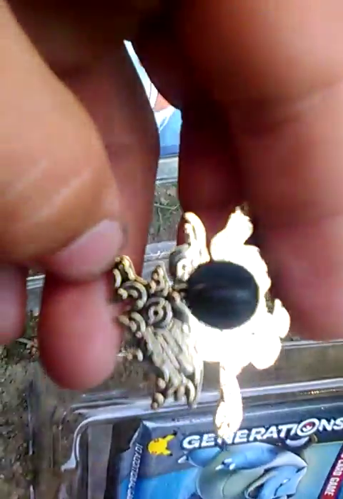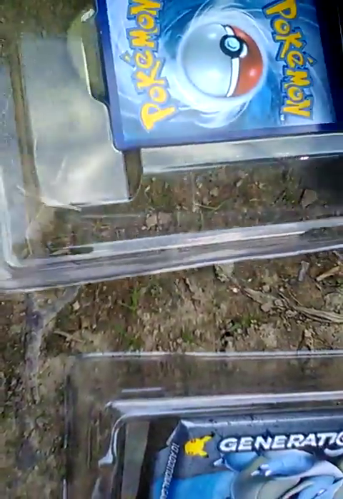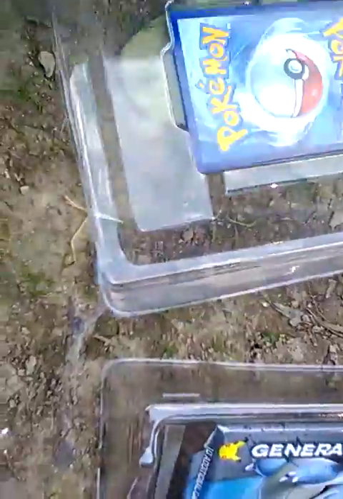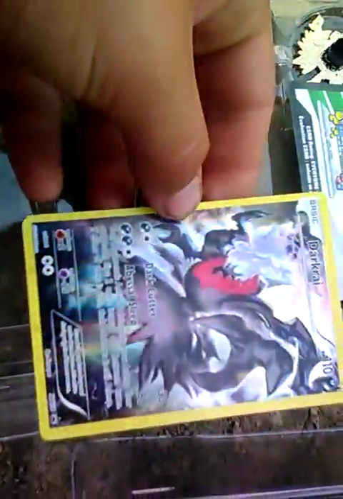One side's Darkrai and the other side's like a shiny color of Pokeballs. That's awesome. It shines. Stick that right there. And then you've got... Come out! Make it out! Jeez. Whatever. This cost me $13, man. There we go. There's my Darkrai. Looks great.